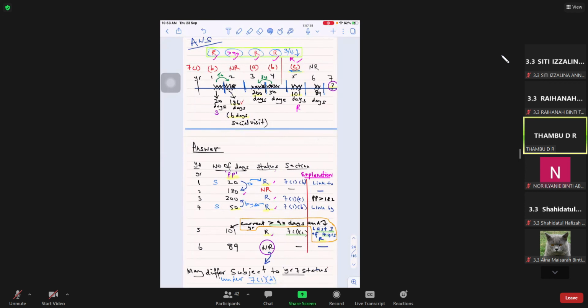So can I use the other rules? B cannot. Why? To use B, my neighbor must be more than 182. Here the neighbor is more than 182 but there is a big gap. The gap is too big, cannot. A gap is only allowed if it falls under temporary absence. There is no information about temporary absence here. So this big gap I cannot use. This period must be linked to the next period without a gap. So here A cannot, B cannot, C and D also cannot.